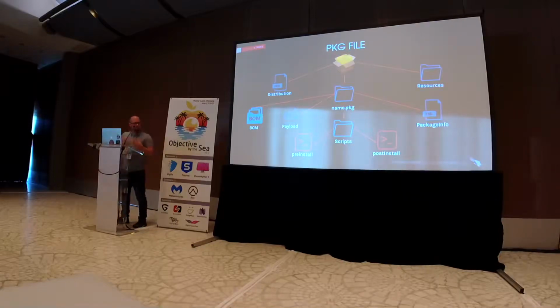We don't need to touch on all of them here, but if you were to take a PKG and expand it, you would see a folder in the root of that PKG called something.pkg. This is actually a folder, even though it has a PKG extension, and within that, one of the most important items is the payload, which is a compressed gzip file that holds all your binaries and everything you're installing to the disk. But more importantly, what we're going to focus on is that inside that folder, you will also see a scripts directory where there's generally a pre-install and post-install script.